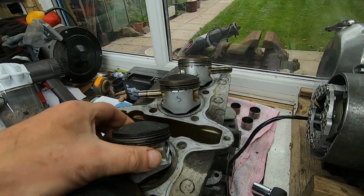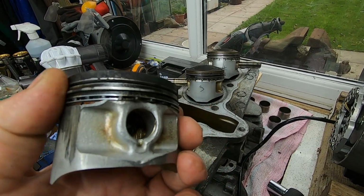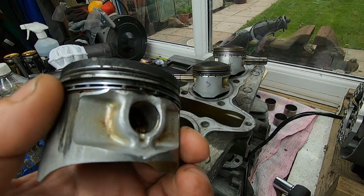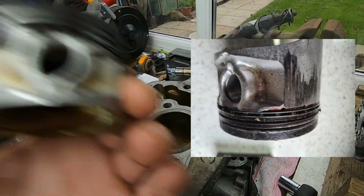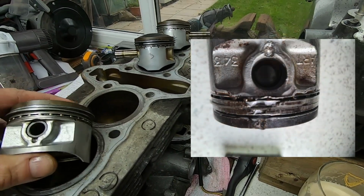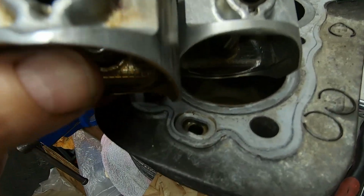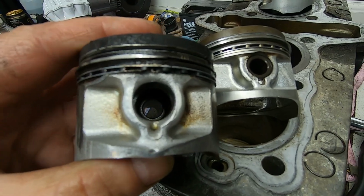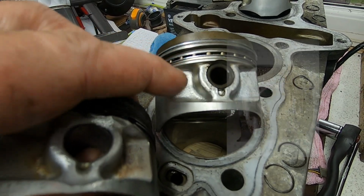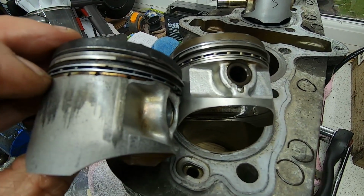They look good. This one, on the other hand, I'll take some close-up photos if I can, but I'll try to get you in to have a look at this. All the pistons are jammed, wedged. I don't know what's been going on there. Let's have a look. Okay, so I don't know what's been going on here. If we take a comparison of the pistons, this one's got a nice edge to it, and this one is absolutely mashed.